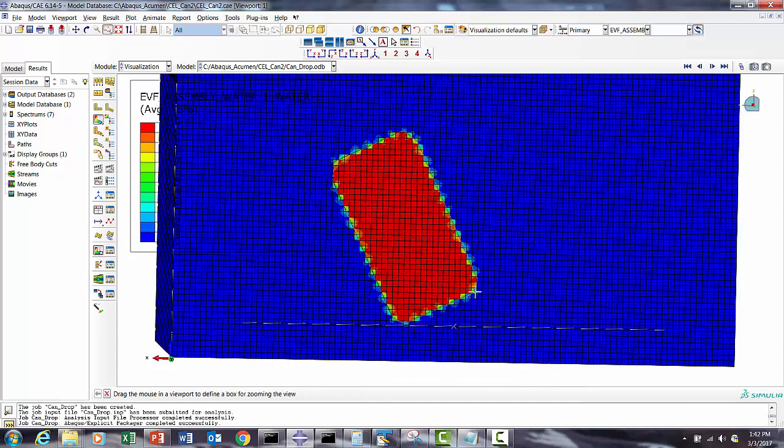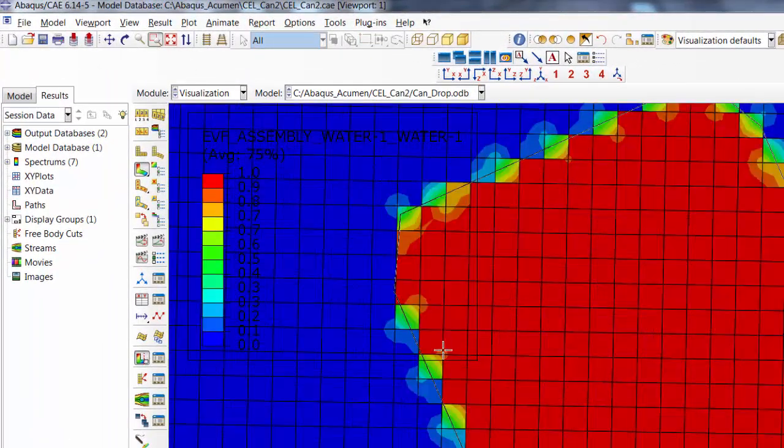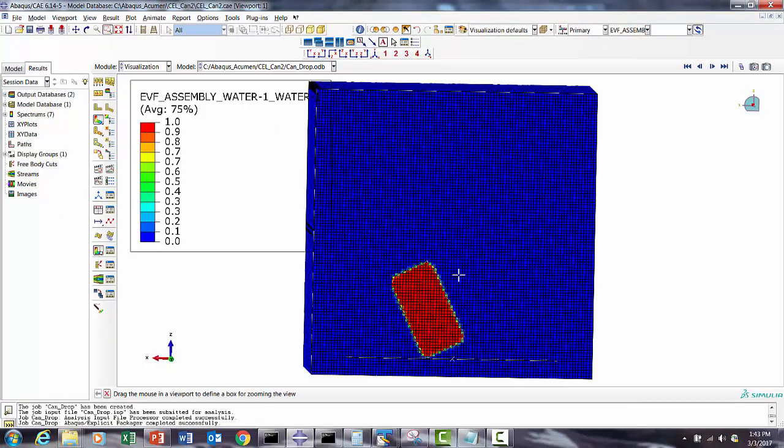And now wherever you see the corner, this is where it is half filled and not fully filled. One is fully filled, and then based on the fraction, the better it is if you have a finer mesh, then you are able to capture it. So you have this, and then you filled with water. Now you have all of this square, and then you can put a Eulerian domain, a full Eulerian domain, and then you fill the water in this.